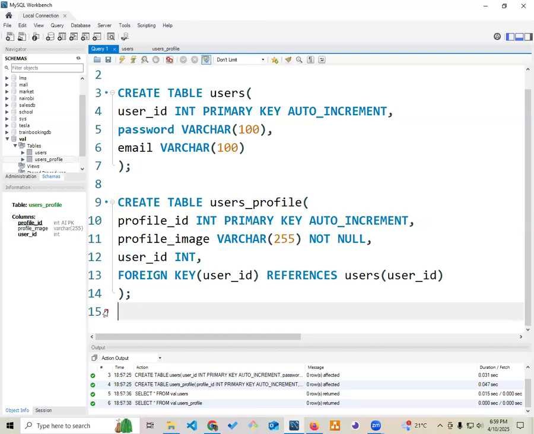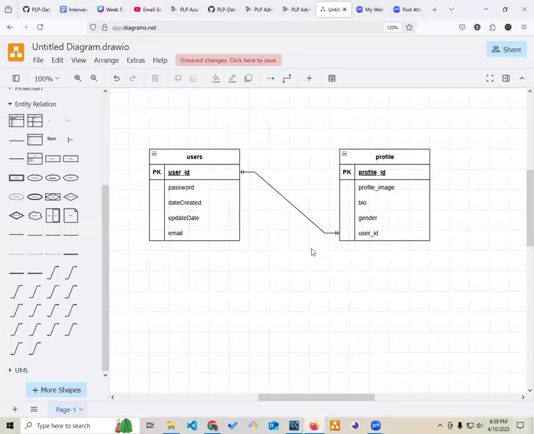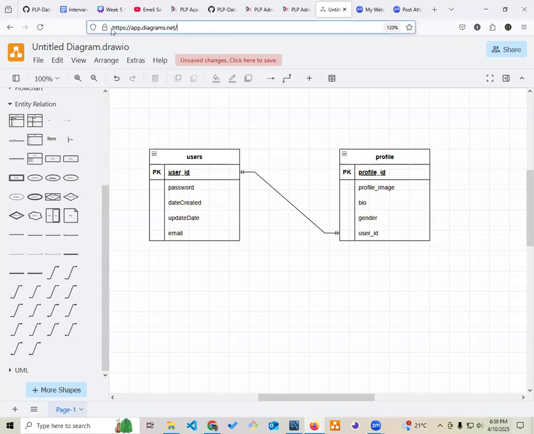The reason I've written 255 is because I want to paste a link where the image is hosted somewhere else. I'm assuming the link I'll post looks like this. I want the link not to go beyond 255 characters. If I try to post any link that has more than 255 characters, I'll get an error.